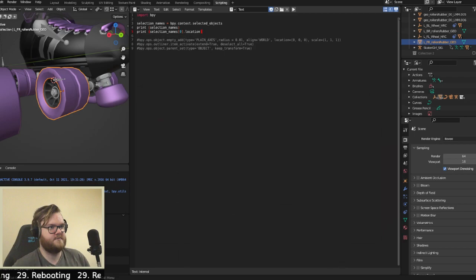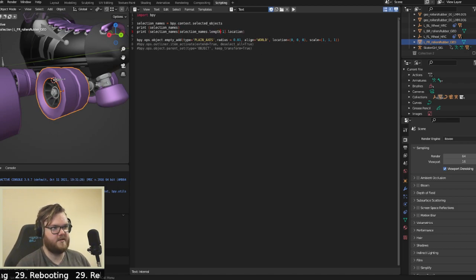So what do I want to happen here? I want this to be made, but I want it to be at that location. So I guess I want selection names dot length minus 1.